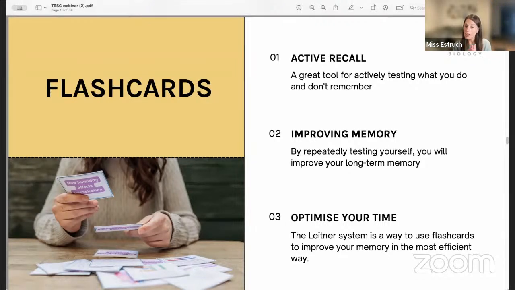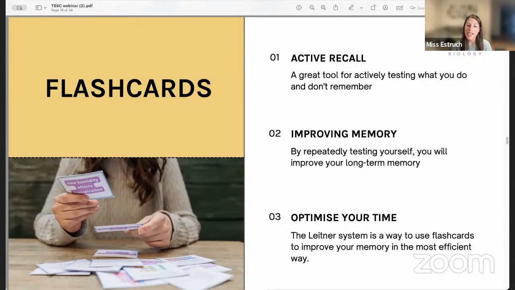So flashcards, loads of you use them, which I love because they are my favorite technique as well. I do have an active recall workbook as well, which is all the short answer style questions and activities. But you probably hear me talk about my flashcards more often than that because I truly love using flashcards.